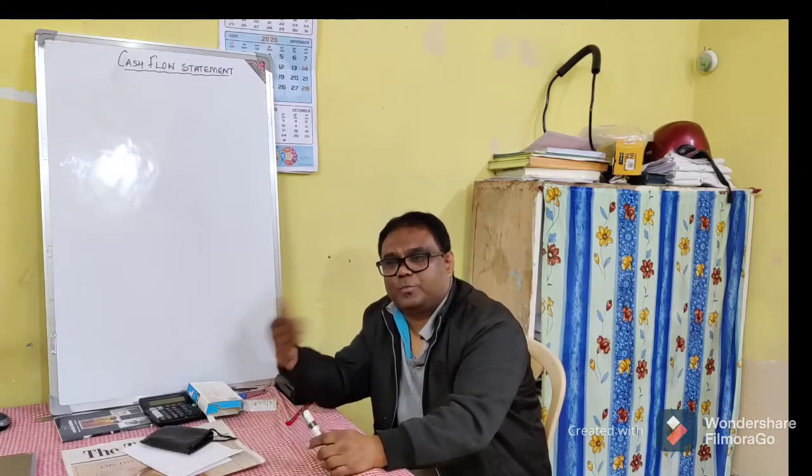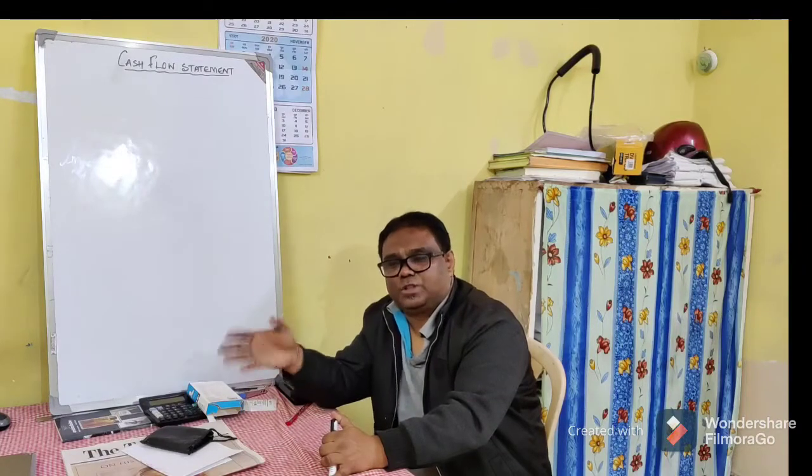Selling the furniture is the operating activity. Suppose the company has purchased wood for rupees 50,000 and converted it into furniture. In converting the wood into furniture, he has so many expenses: wages paid, salary paid, electricity bill, telephone bill, whatever expenses he has incurred. Some are direct expenses and some are indirect expenses. Direct expenses will appear in the trading account, and indirect expenses will appear in the debit side of the profit and loss account.